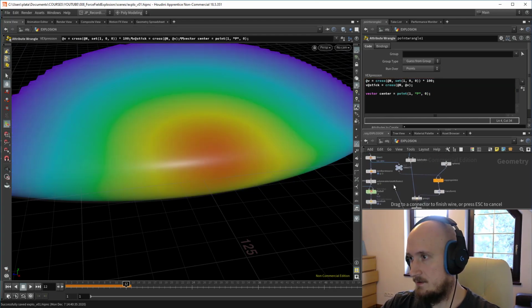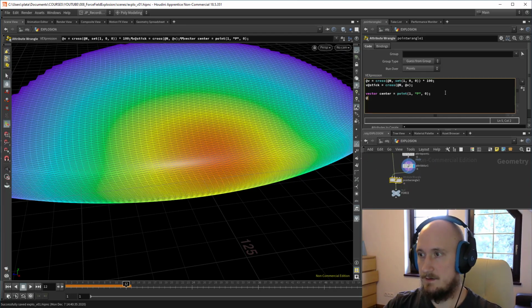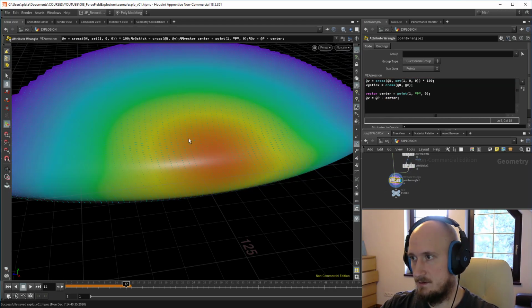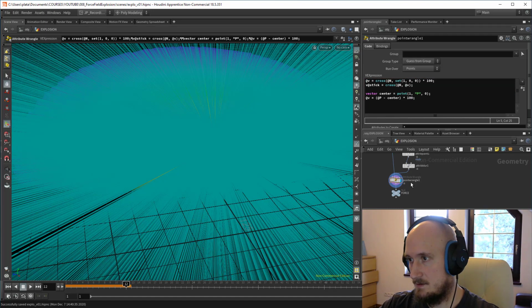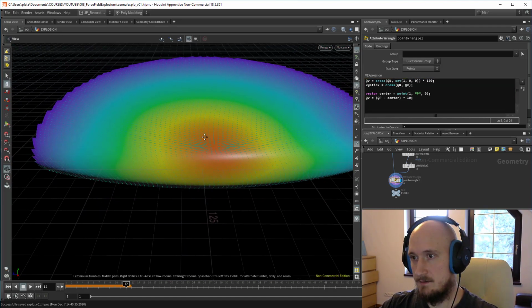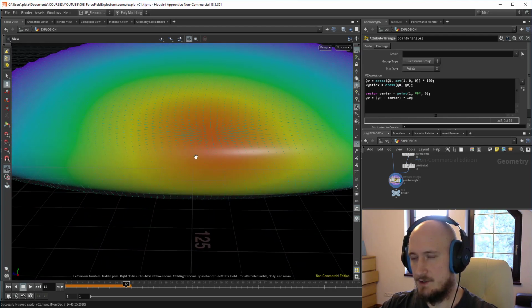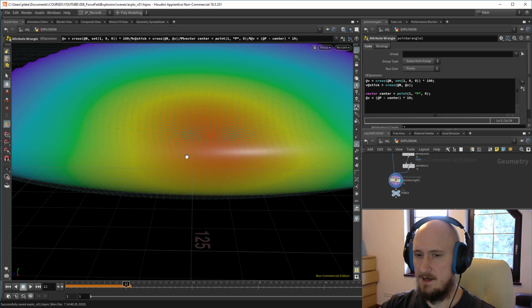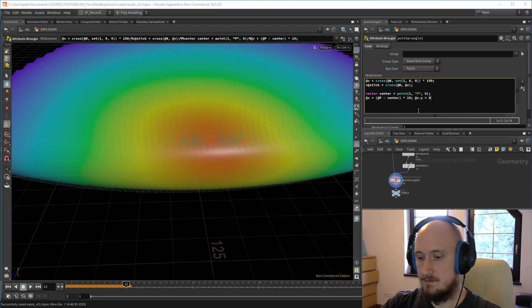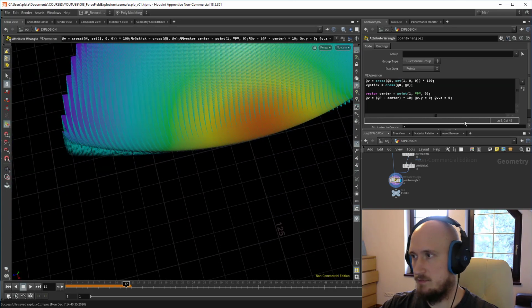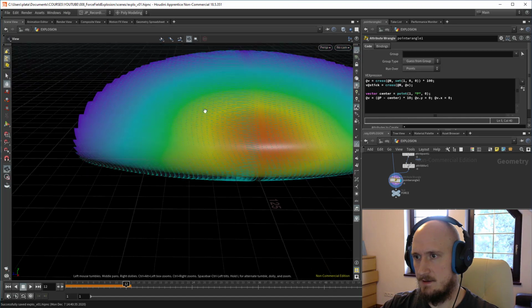And I need to plug that in, that gravity. And then just say velocity will be current position minus center. And let's see how it looks like. And multiply it as well by 100 just so I can see it. Oh, this is way too much. And it's spreading outside. Awesome. Except that we just want to try to spread it left and right. So I can just say velocity y is 0 and velocity z is 0. Yeah, am I? Nope, x. We need velocity x. Yeah, okay, awesome.